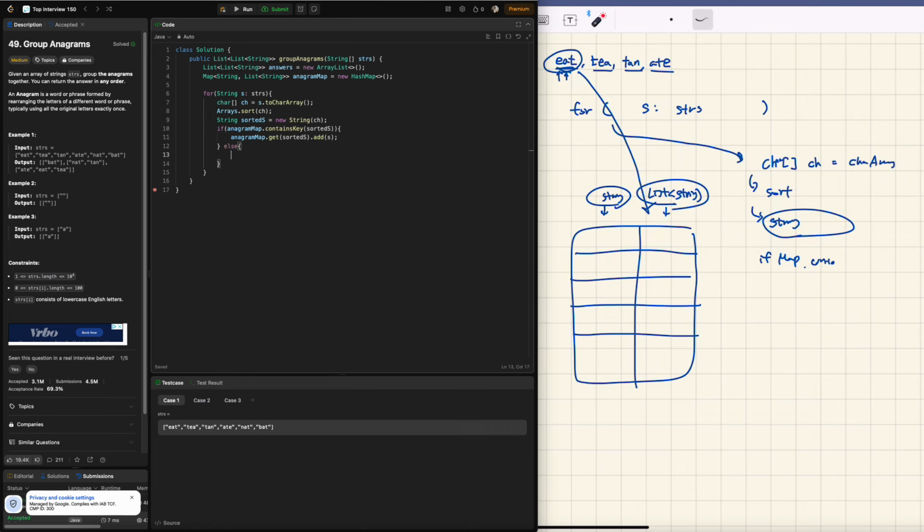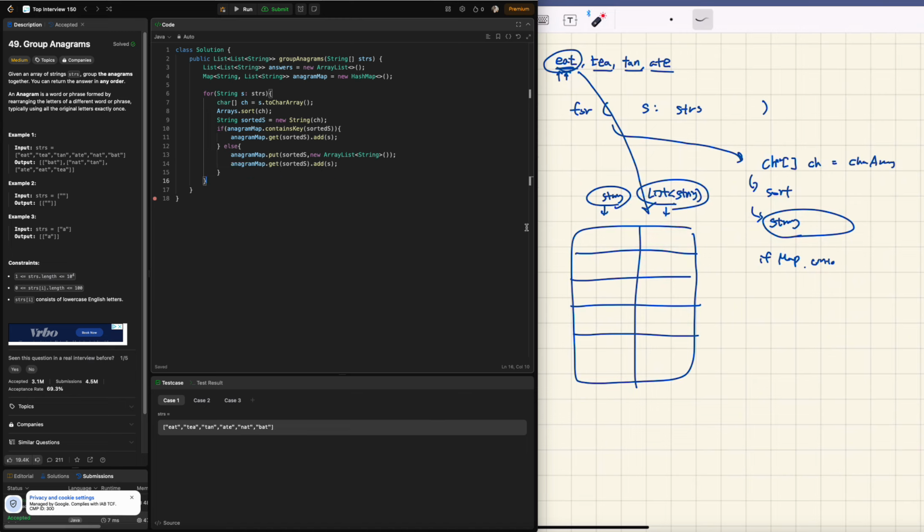Otherwise, we have to put sortedS here, and then put s as a list of strings, but we can't do that in one line. So we say new ArrayList of String, which will only contain the key and value, so we have to add the corresponding value, which is s.